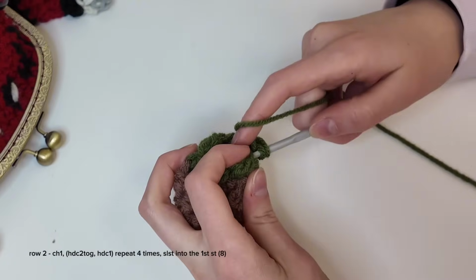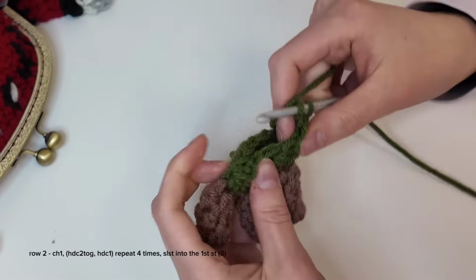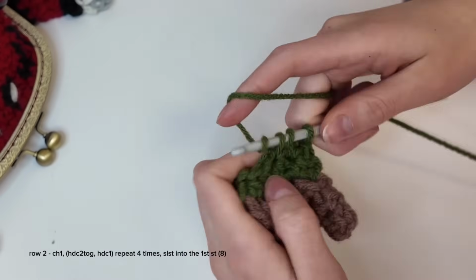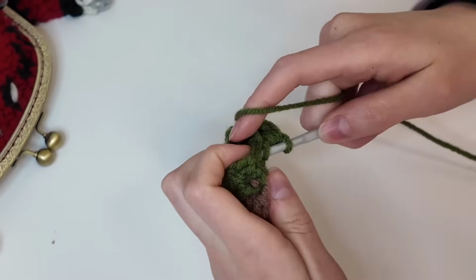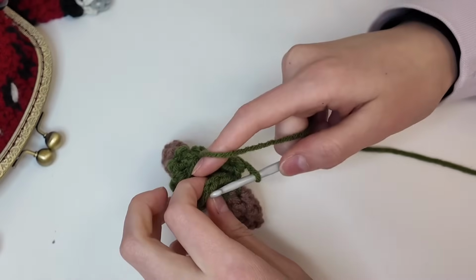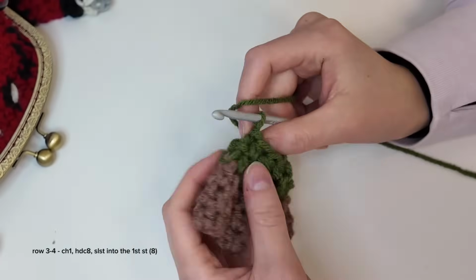So that was 2, half double crochet 2 together, then half double crochet 1 in the next stitch, that was 3, half double crochet 2 together, half double crochet 1 in the next stitch, that is 4. So now we have 8 stitches, and I'm going to slip stitch in the top of that first half double crochet of the row. Looking pretty good, looking pretty hand-like.